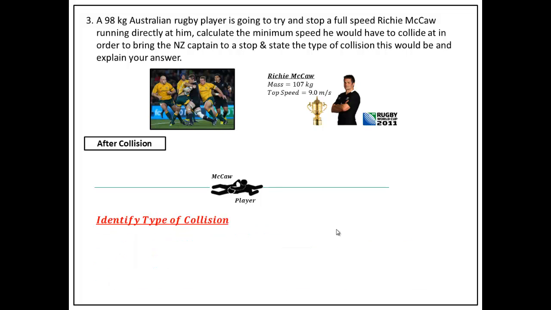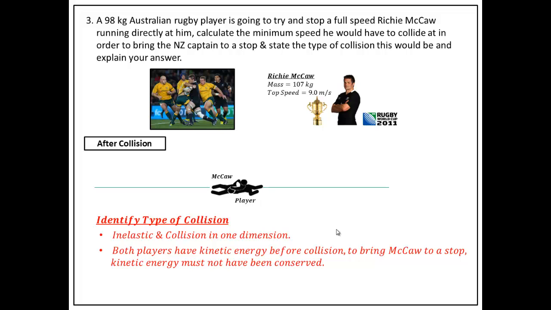As for identifying the type of collision, it would have to be in one dimension and it would be an inelastic collision, as kinetic energy is certainly not conserved. They both previously had kinetic energy, and now with zero velocity they have none. This kinetic energy will have been transformed into heat and sound.